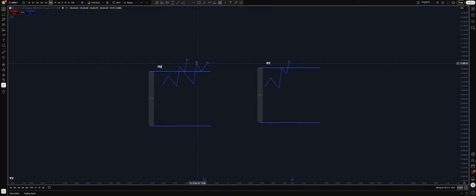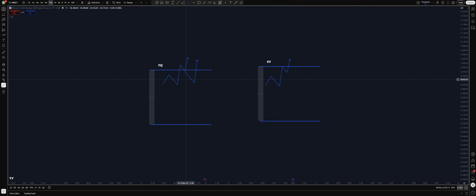But we need to take into consideration that ES has to be above the range. So for longs, we either break out of the range and then invert the fair value gap, we go for longs, or if the price breaks above the range but there is no inversion, we're going to be waiting for a retest into the ORB or a break down below and then break back above and then invert the fair value gap, then you go for the longs, but ES has to be correlated with NQ.